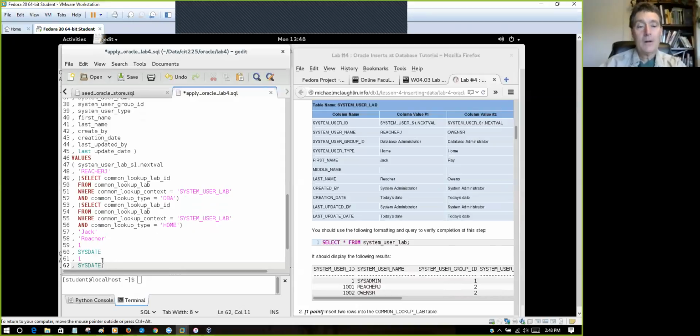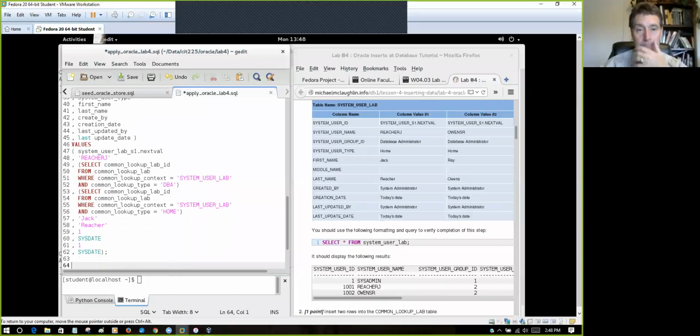Now we have parentheses. We have an open paren for our values list, and now a matching close paren, we're at the end of our values list, and then a semicolon to end that statement. All right, so there's our first insert.